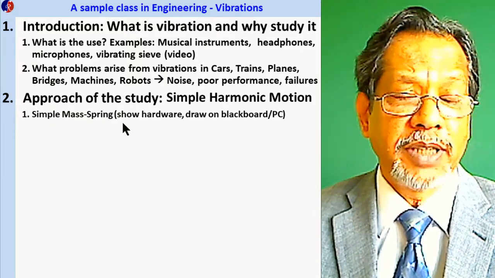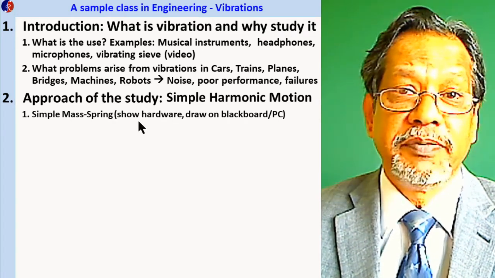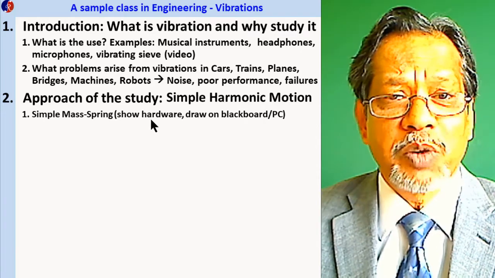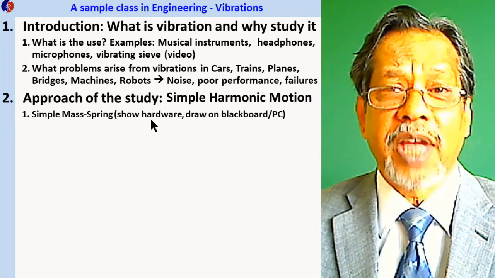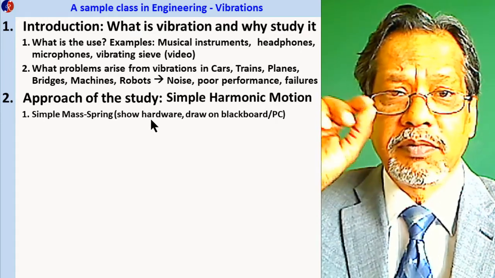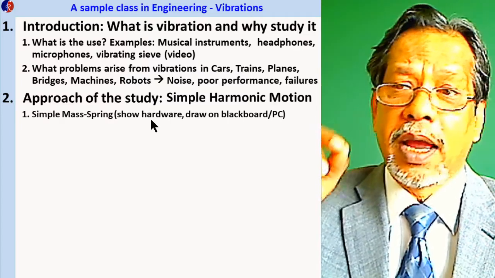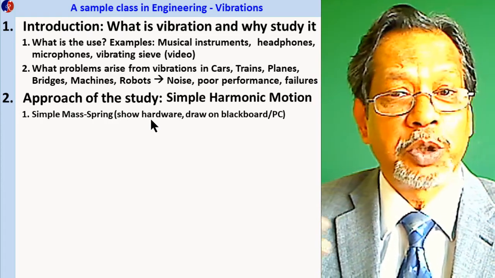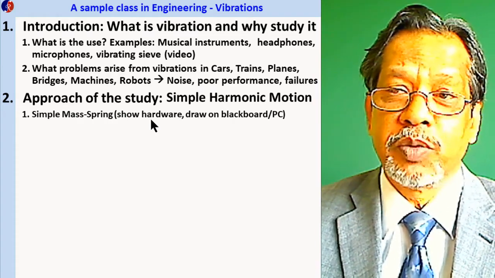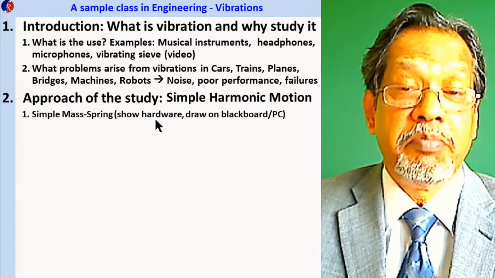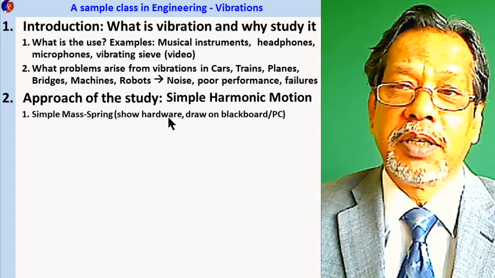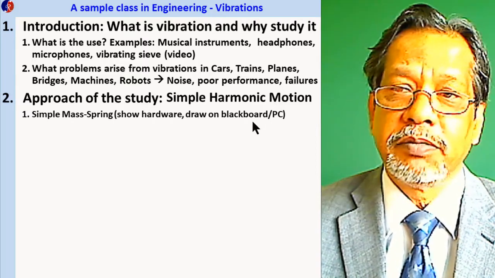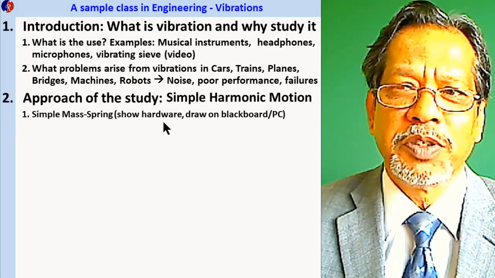A simple mass spring, which you have seen many times in physics books also. If possible, bring a piece of hardware, a spring and a mass. Just hang it from a rigid frame somewhere and demonstrate what it does. That's much better than showing just the video. I don't have a piece of hardware, but you can find it in the physics lab or make one. So take a spring and a mass, or draw on the blackboard. That's possible too. Okay, a real experiment is always better.